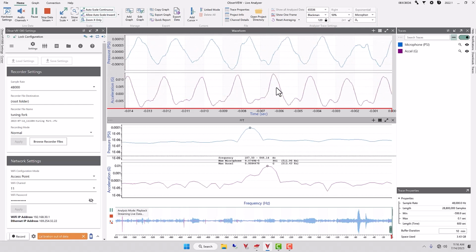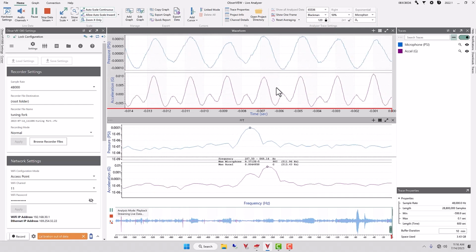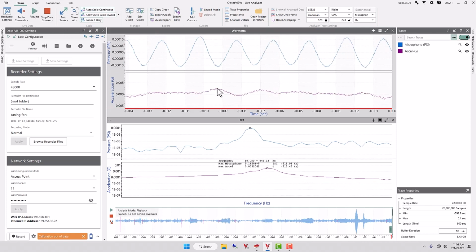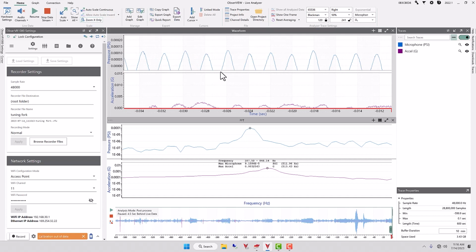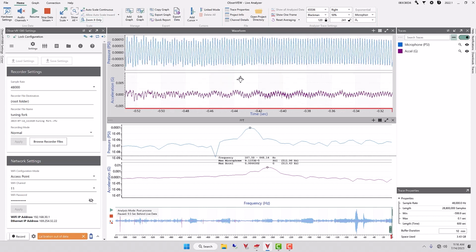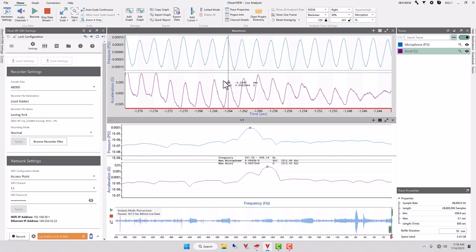Notice that they didn't always match up. And if we pause the recording, we might be able to compare those two. We'll just jump around here a little bit, see if we can find an instance of that. Here's an example of where they're pretty close. Peak to peak. And we've seen other instances where it was peak to trough. So the point is they are definitely out of phase at times, which is what you would expect when the two are off by a hertz.